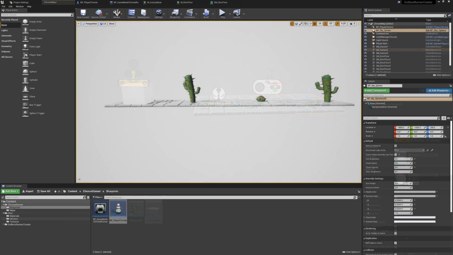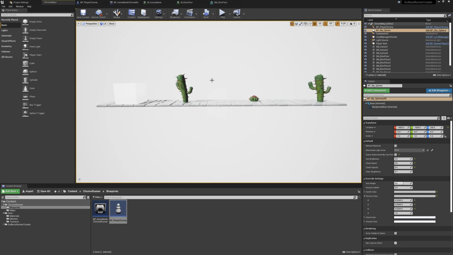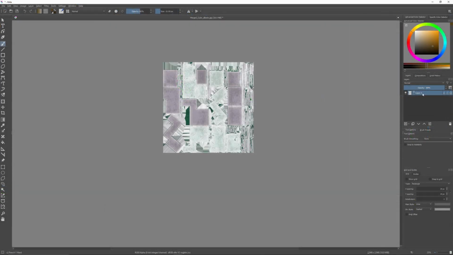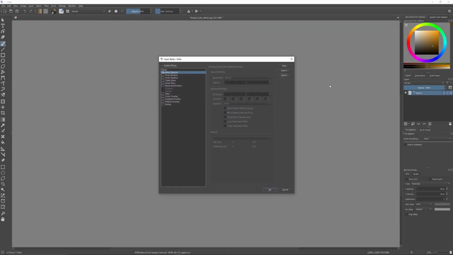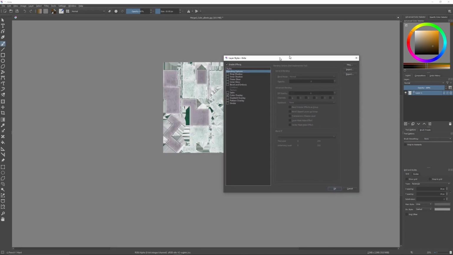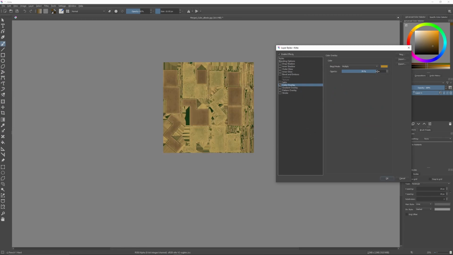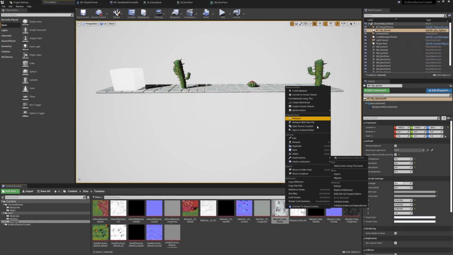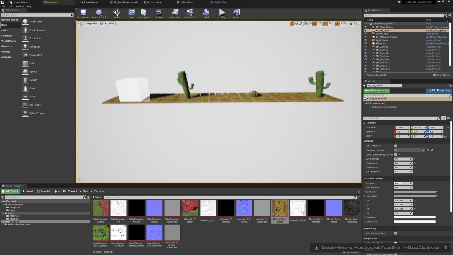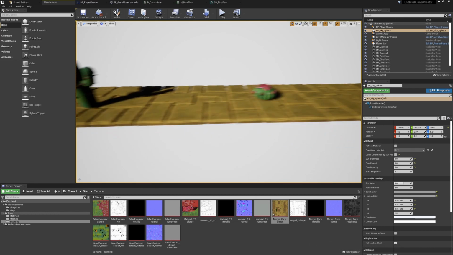And I thought this looked a little bit better in 3D than just one long line. The only thing standing out at this time is that the tiles would probably look better if they had a more sand or sandstone style to them, because of course the obstacles would all be made up of the cactus model. So to achieve this, I quickly ran the albedo texture through Krita, added a color overlay style to the main layer and gave it a kind of dark yellow tint, saved this back out, re-imported the texture into Unreal, and then boom, the sand tiles were ready to go and looking pretty cool.